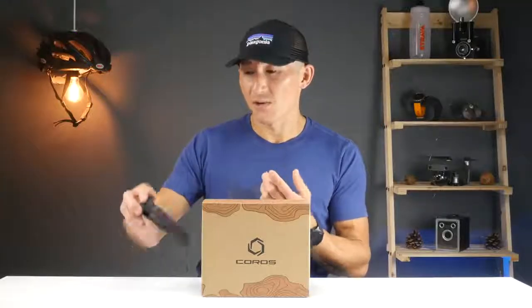All right, folks, so inside this box is going to be the Icebreaker version of the COROS Vertix. The Icebreaker version is kind of like a more special edition of the standard COROS Vertix. And the standard edition Vertix, it's not really all that standard. I mean, it's got the titanium build materials as well as the sapphire glass screen. So it's definitely already kind of like a premium GPS outdoor adventure watch.